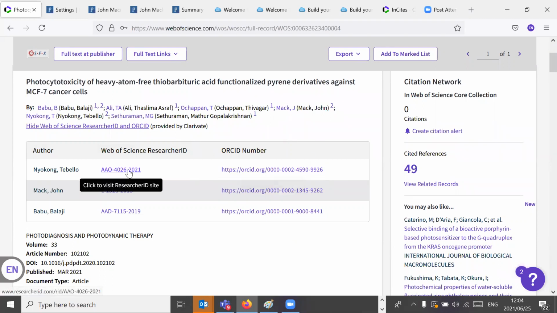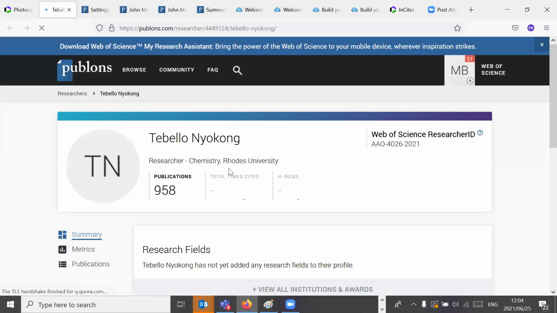The reason why she would want to have a researcher ID is, if I go to her Publons profile, we can see that it obviously contains her publications. In John Mack's case, he's also added his peer review activity of the work that he's done.